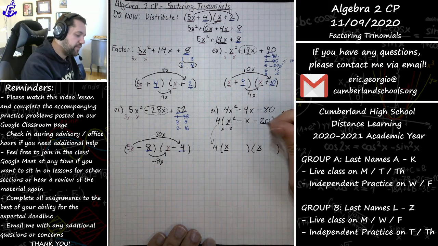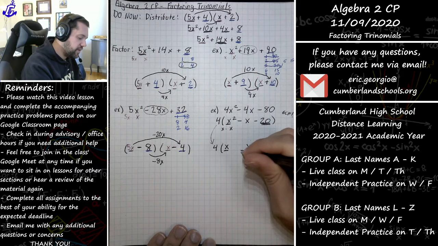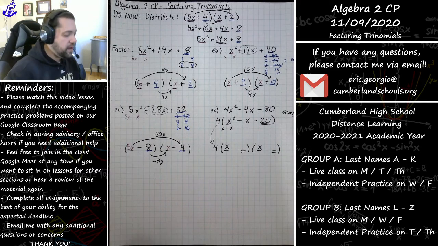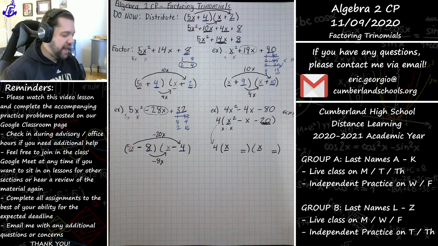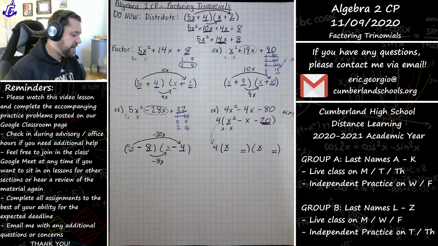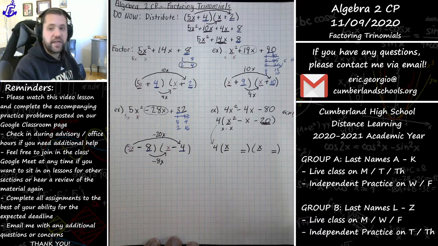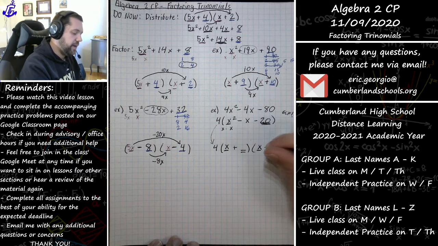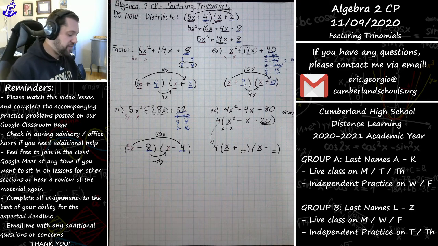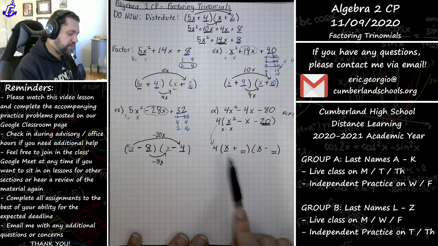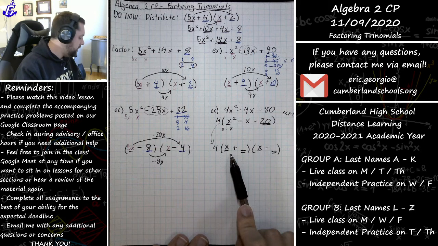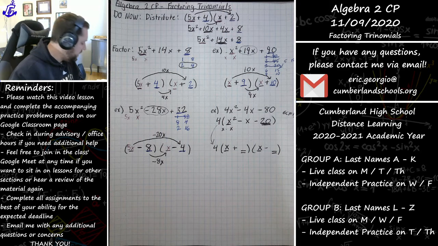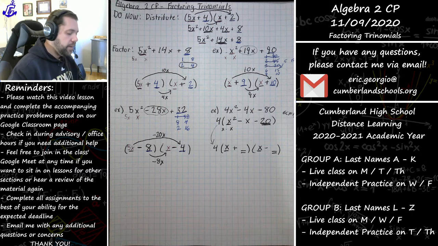This 20 is going to be coming from these last two numbers now, right? Kind of ditch the colors here, these last two. Well, keep in mind that the fact that it's a negative 20 means, what do I need my signs to be? In order to multiply to a negative, we need one of each. One positive and one negative, right? So we can put a plus here and a minus here. Notice in this particular case, it doesn't really matter if we put plus with this one and minus with this one or vice versa, because x and x are the same. If they're different though, which we'll see in the next example, it is going to matter where you put that negative.